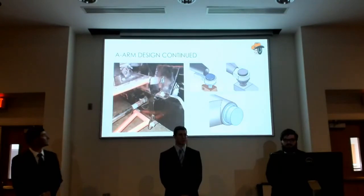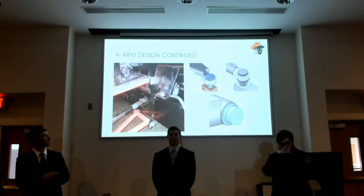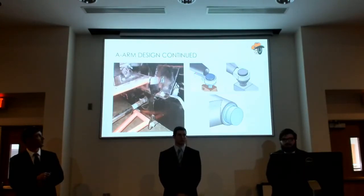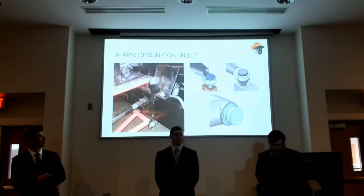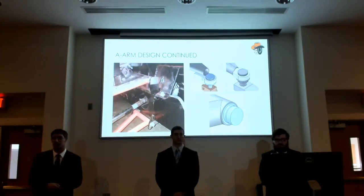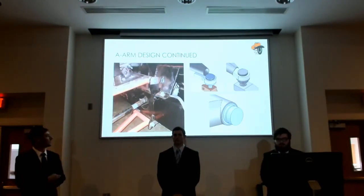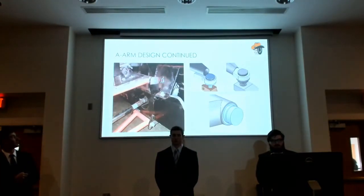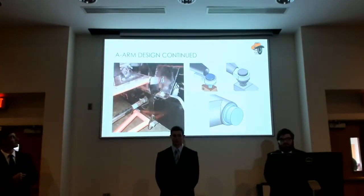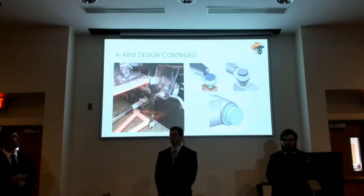So a few places where we worked on them is where the ball joint tab is connected to the A-arm itself. This is last year's picture on the left. Being able to weld this surface is difficult, so instead we made it where you can slide the tab in and it gives you more welding surface all around, so it's stronger and it actually uses less half-inch plate material. And then here you can see this was another after-the-fact modification to last year's tractor when the frame was bending in on itself. So now the tabs that are right here, this is all one piece that's been welded together.